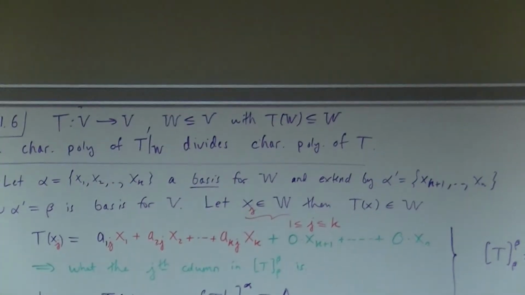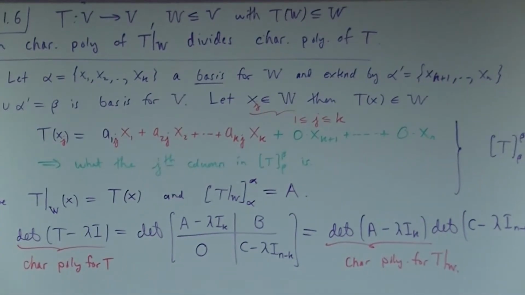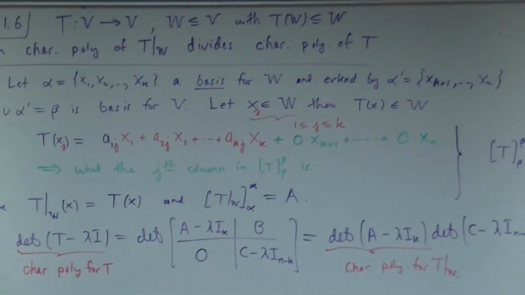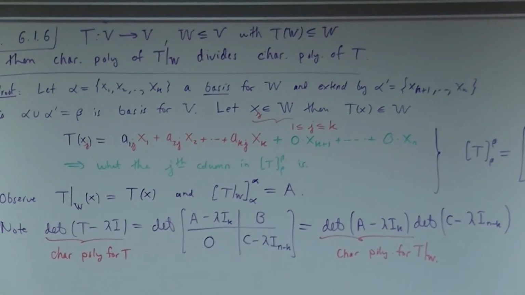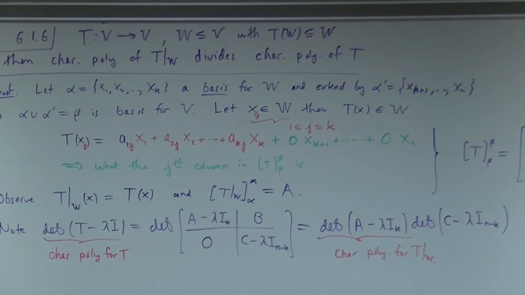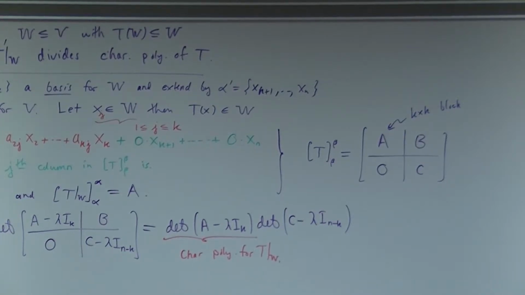Okay, so you're like, well, one polynomial divides another. What do I care? Well, operatively, what we really care about here is that they have to share eigenvalues. If the characteristic polynomial for the restriction factors into lambda minus lambda 1, lambda minus lambda 2, and so on, then all those eigenvalues, lambda 1, lambda 2, are also shared eigenvalues of the parent mapping, the big mapping T.